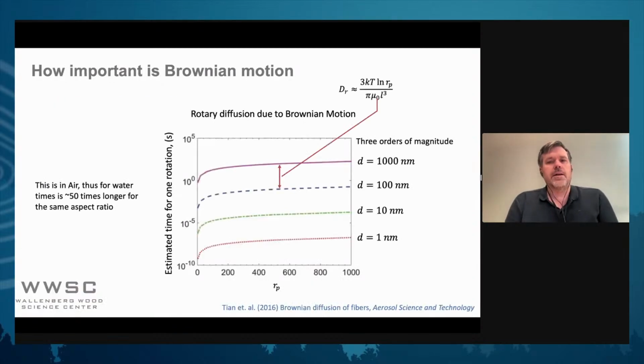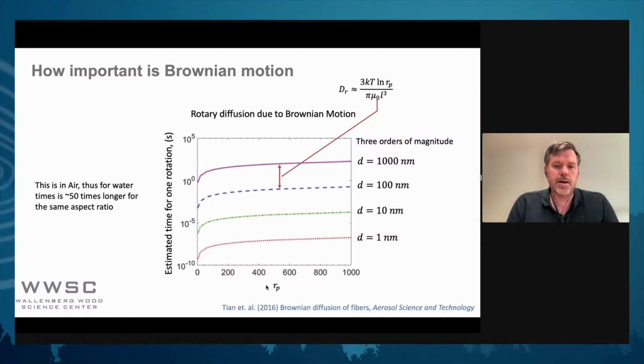And all of this starts you thinking, what are really the effects? What is really controlling that? Sometimes we get very good performance, sometimes we get poor performance, and sometimes it's spinnable, so you can run the continuous spinning, sometimes it doesn't. And one of these keys is really what happens, what is the dispersion state, and that's the balance between Brownian motion and everything else. And I just took this image to show that Brownian motion is super important.